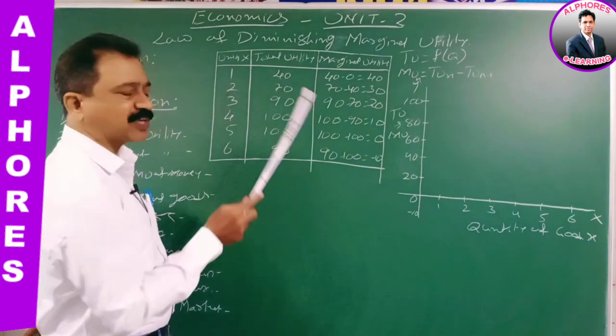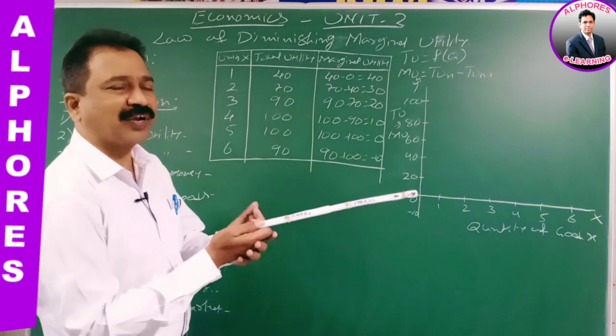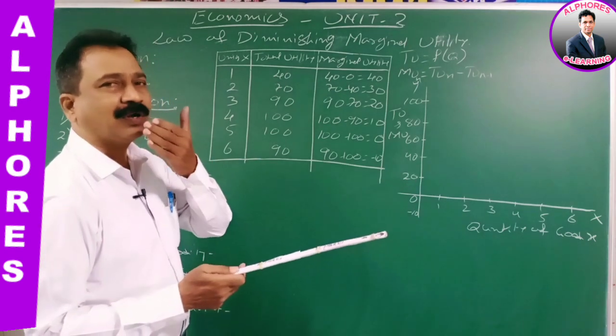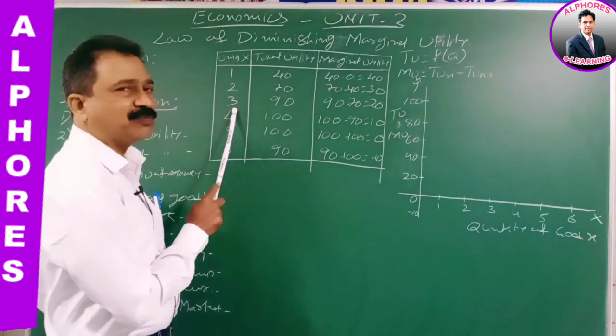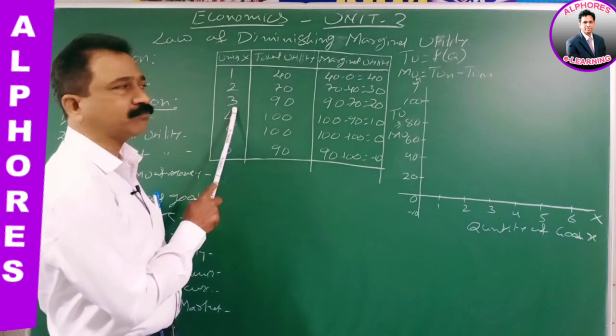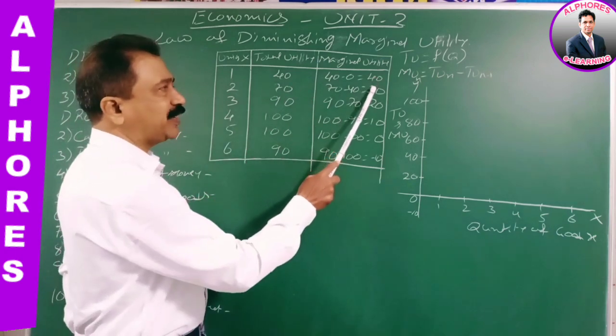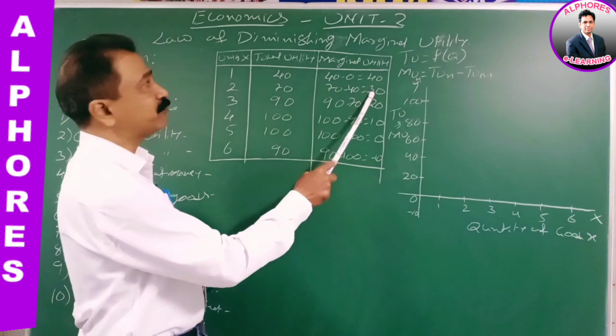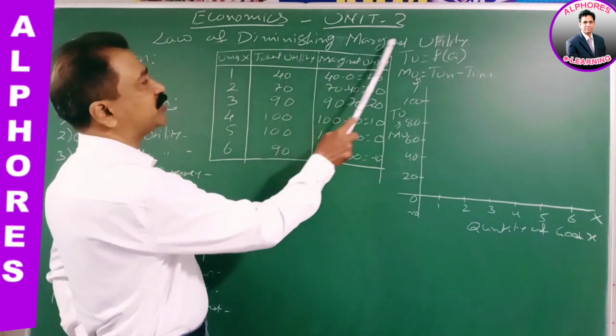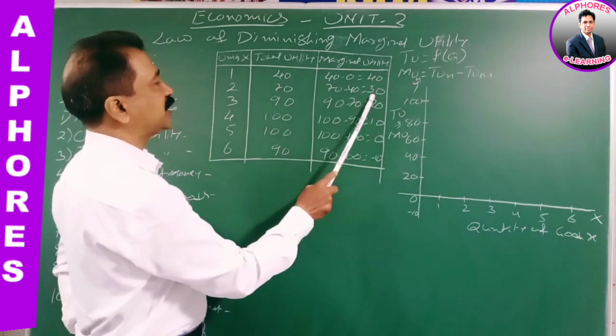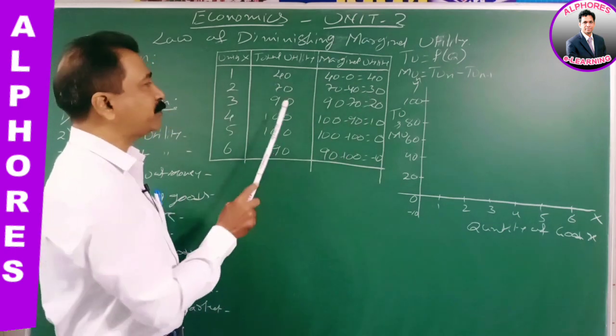Now we will see the third one. You completed your second mango. Before you clean your hands and clean your mouth, the third mango is being given to you. But here you can watch, marginal utility actually decreased. What does this law say? Diminishing marginal utility. Already your marginal utility is decreasing. Third one, without a time gap, you have to eat.